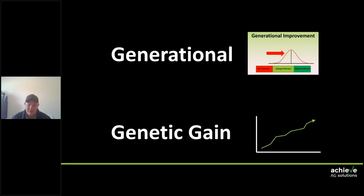Now, the reality is, if we keep doing that over time, and depending on which traits we're selecting on, we will make genetic gain as well. So heritability of different traits obviously varies. Some traits like fertility are low heritability, but other traits like wool traits are quite heritable. And so that means if we keep kicking out poor performers, we will make genetic gain over time. And so that's why both generational gain and genetic gain are of interest to us. So that gives us some basis around partly why we might be interested in eID on farm.